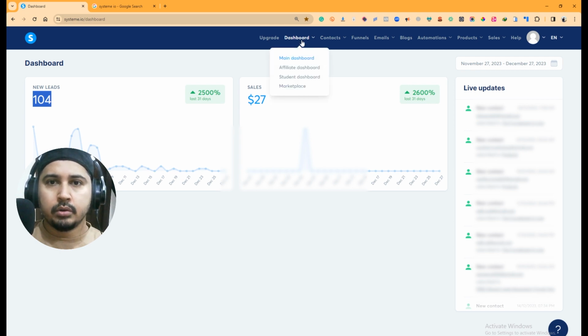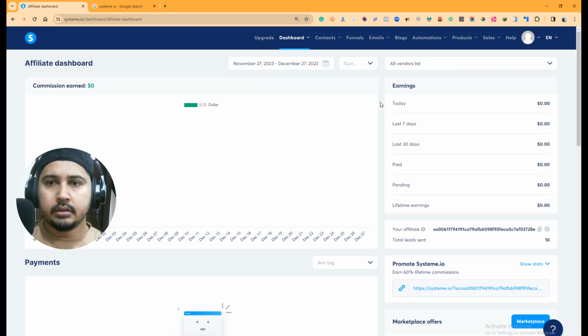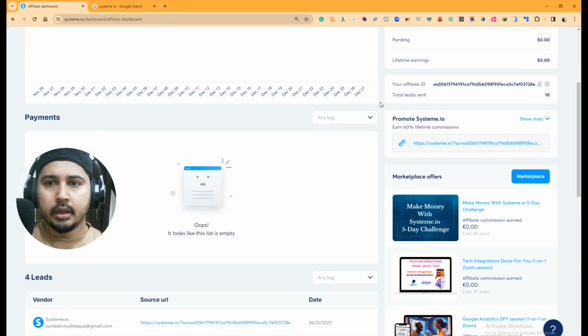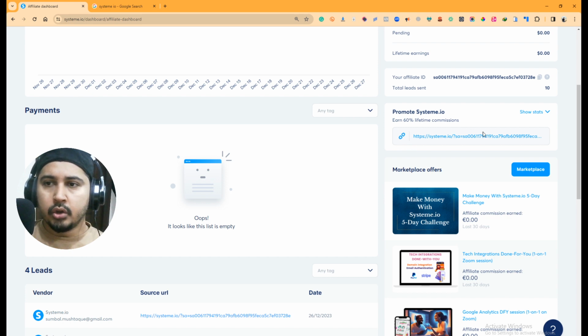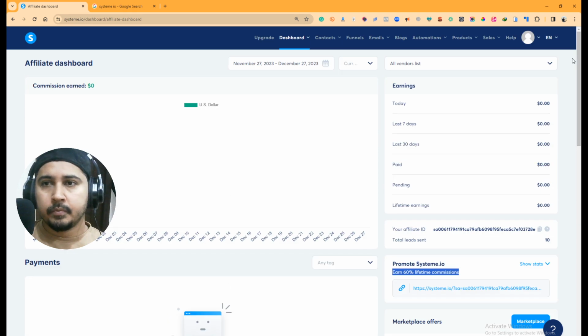So this is the dashboard, and in the dashboard it provides 3 to 4 options. It is the main dashboard, and here is another dashboard called the affiliate dashboard. In this affiliate dashboard you can get your own affiliate link for free, and with the help of this link you can start earning 60% lifetime commissions from the very first month whenever anyone subscribes to any plan of Systeme.io using your affiliate link.